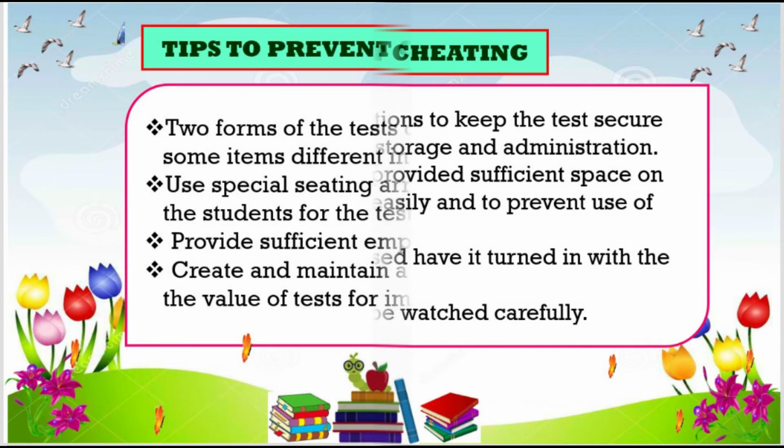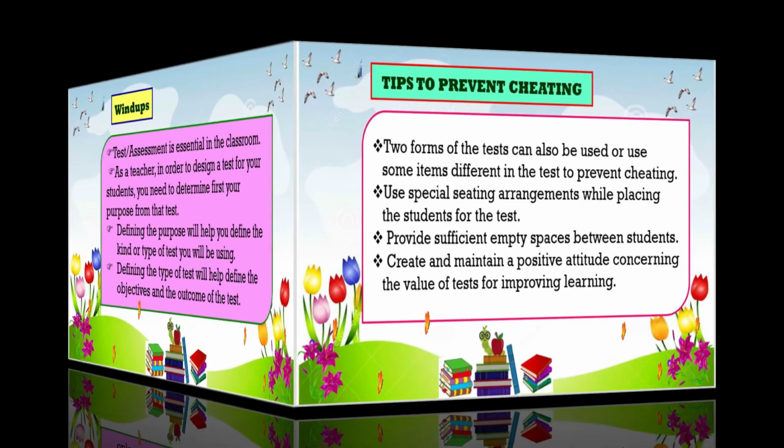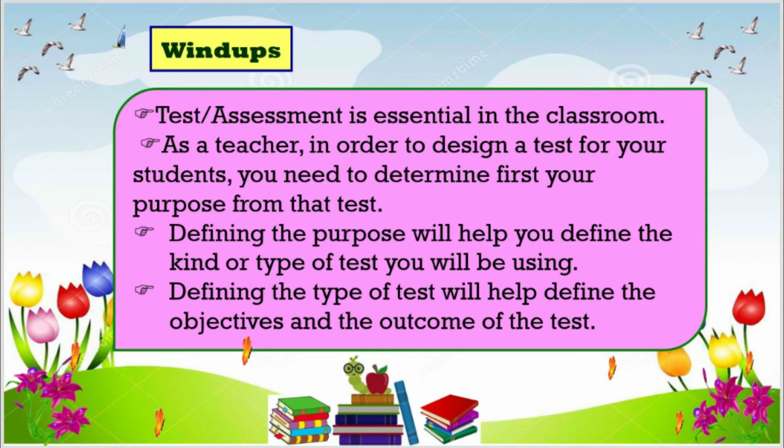Testing hours must be watched carefully. Next, two forms of the test can also be used, or use some items different in the test to prevent cheating. Use special seating arrangements while placing the students for the test. Provide sufficient empty spaces between students. And create and maintain a positive attitude concerning the value of tests for improving learning.